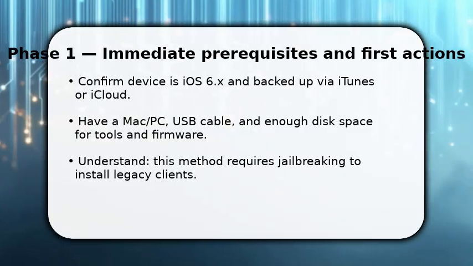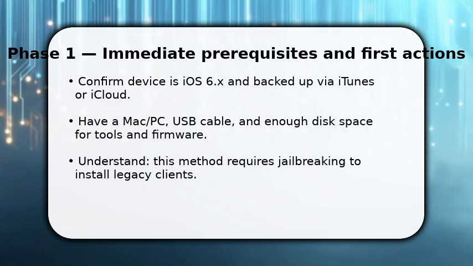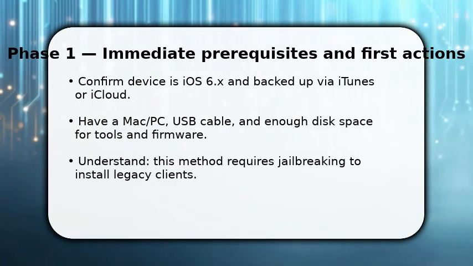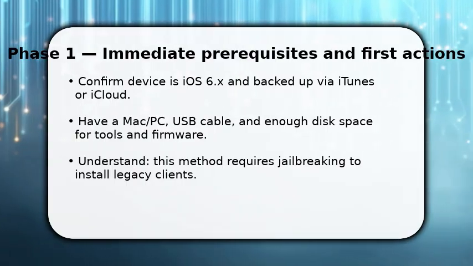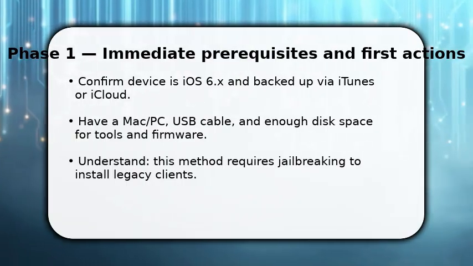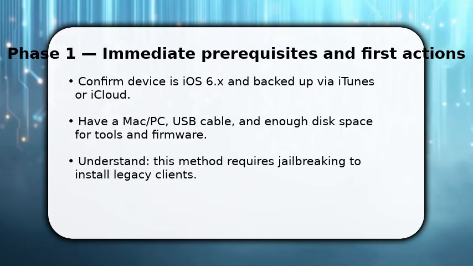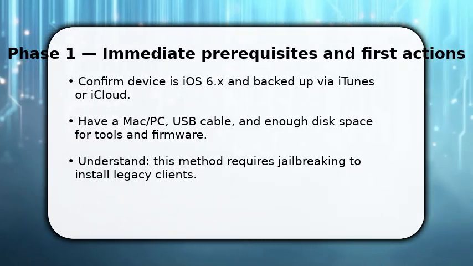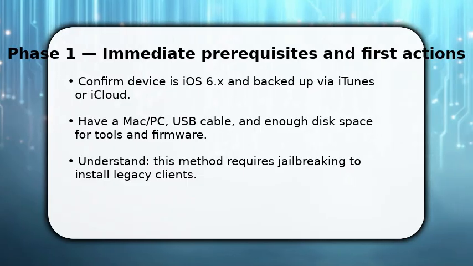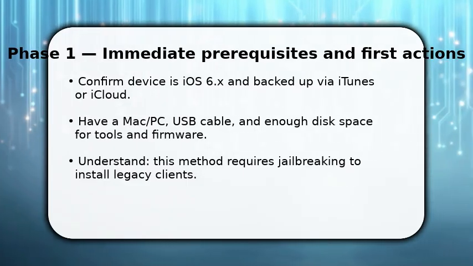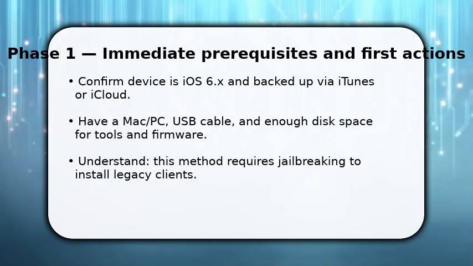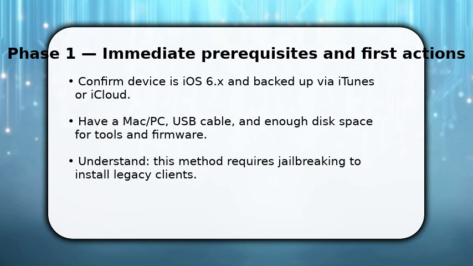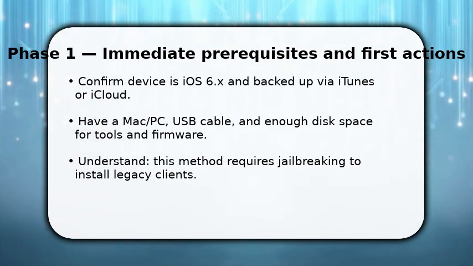You begin by making one backup. Do that now so you can recover if anything goes wrong. Once done, verify iOS 6.x and gather a computer, USB cable, and the jailbreak tool for your exact model. You should know why. Modern App Store packages won't support iOS 6, so jailbreaking creates the only path to install a legacy YouTube client or fixes. Make sure battery is above 50%, and find the specific jailbreak guide for your device model before continuing.